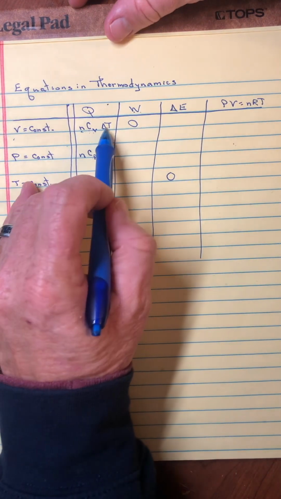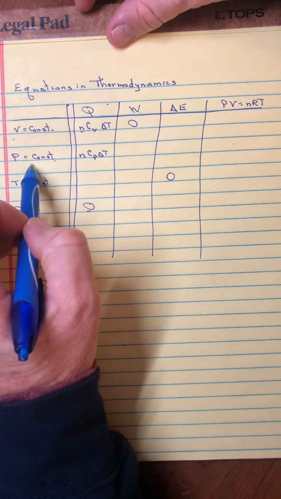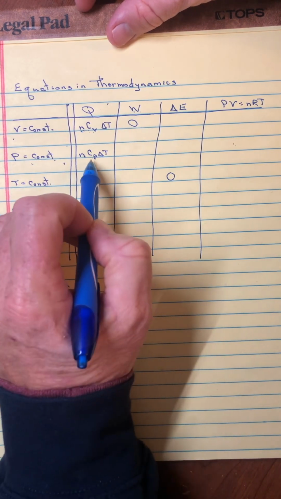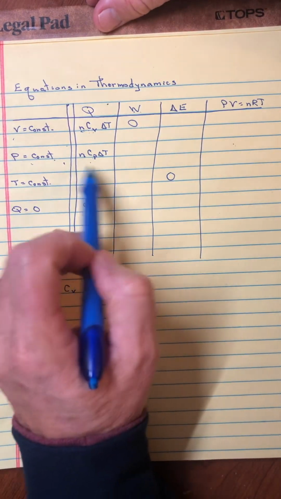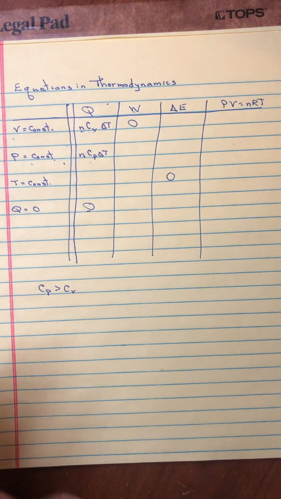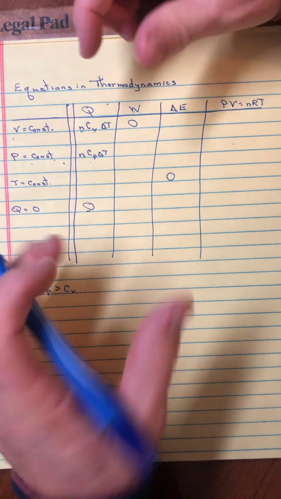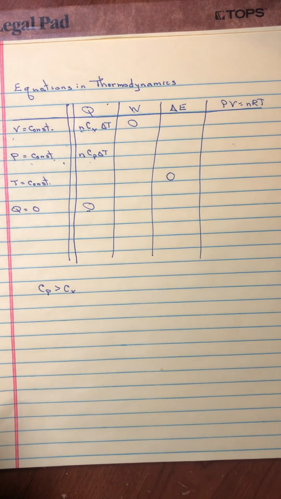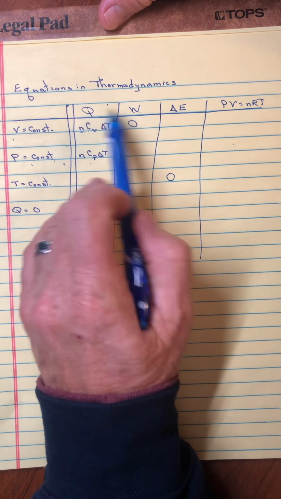If it's isovolumetric, it's this one. And if it's constant pressure or isobaric, it's this one. And if it's isothermic, it's going to be this one before we're done here. Okay. And so that's what I mean by saying we have a different equation for different scenarios, because these are each path dependent. But watch this.